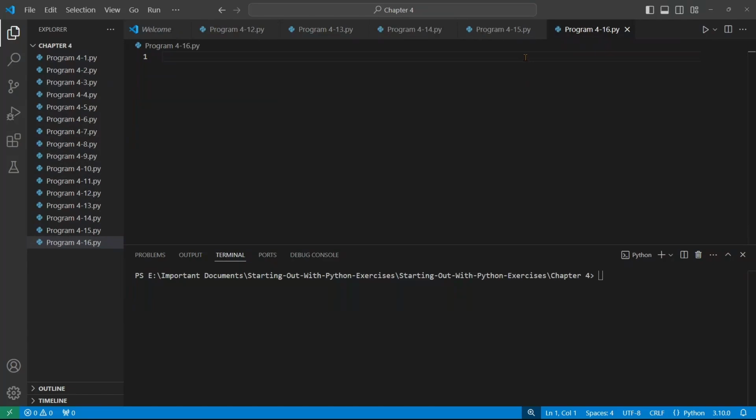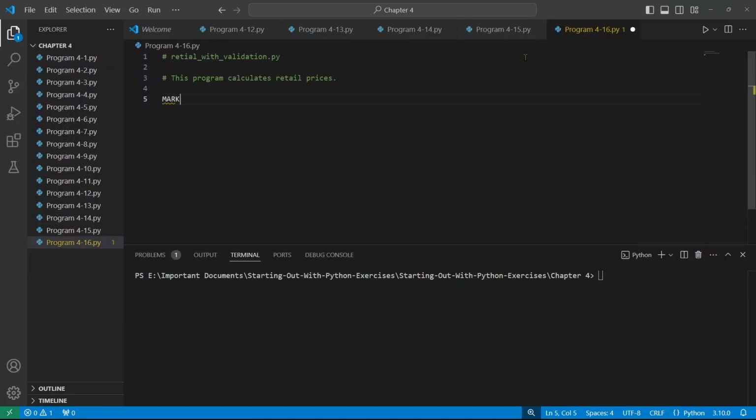So, this program is called Retail with Validation.py. Now we're going to have a validation system in our program. This one calculates the usual price.